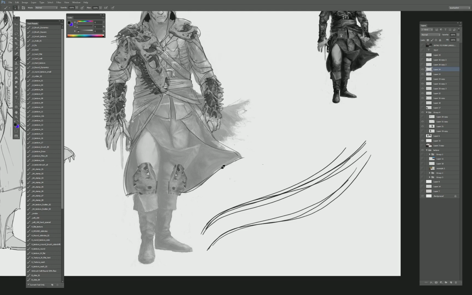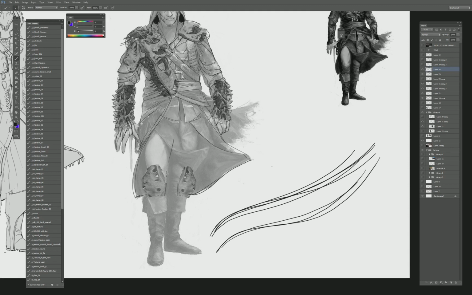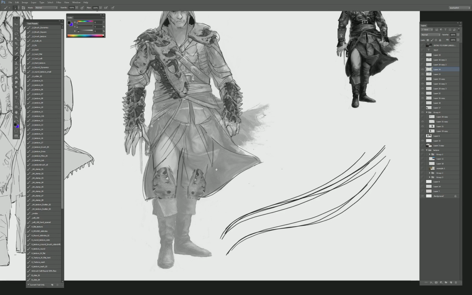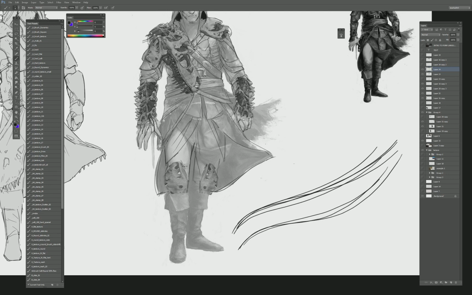The thing is, I would prefer drawing traditionally, but sometimes when you're doing a quick sketch in Photoshop to prepare for a painting, you just want to get that accuracy that you're used to on paper. I come from doing a lot of traditional paper drawing, and the lines and the control I get sometimes are not nearly as good as what I would get drawing traditionally. But to get as close as I can, I'll do a little bit of line practice like this, just to get as accurate as I can.